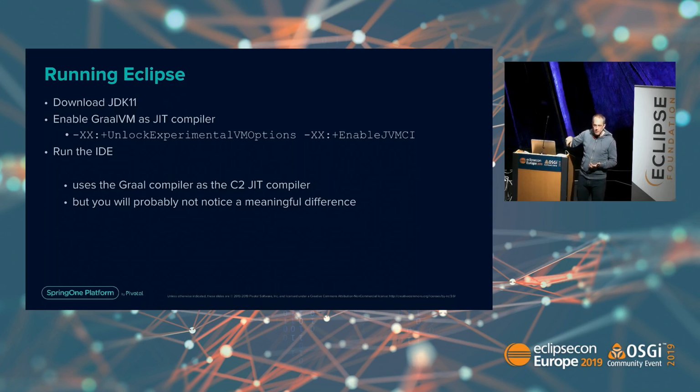So the Graal compiler already comes as part of the OpenJDK 11 distribution, but as a silently hidden small feature that you can enable with these flags, which uses the Graal compiler as a replacement for the C2 compiler. Attention, it's an older version, of course, because it's the version that was around when JDK 11 got released, or with the latest update of JDK 11. So it's not the latest and greatest GraalVM compiler, but you can use it if you want to.